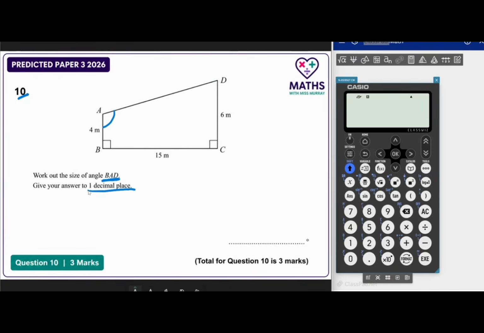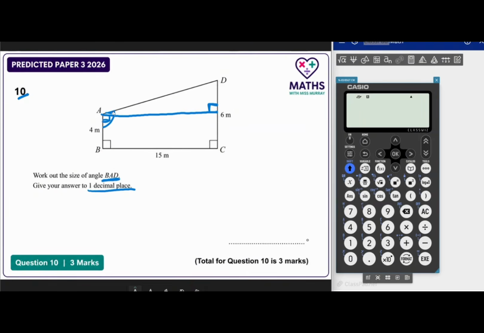So that tells me I'm going to be using my calculator here. Now, because I've got a trapezium here, it might be easier to split your shape across the middle. So if you see that you've got a compound shape, which is 2 shapes, you can always split your diagram up. So now I have a right angled triangle here at the top. So you should know that this is 90 degrees here. So I've already got this is 90.